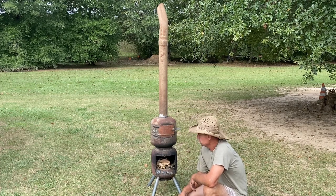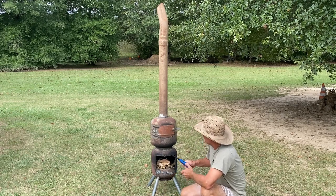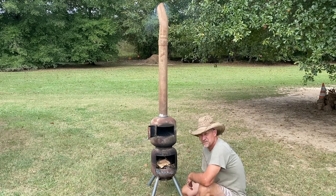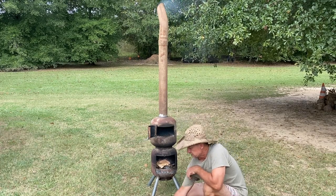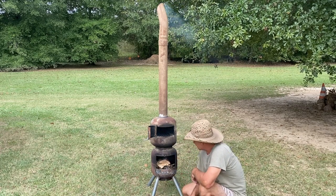Guys, I don't know if y'all seen a video where I built my little wood-burning heater stove here. But today's gonna be my first time to ever cook anything on it. So we're gonna get us a little fire started. And I got a couple of these chunks of oak wood.